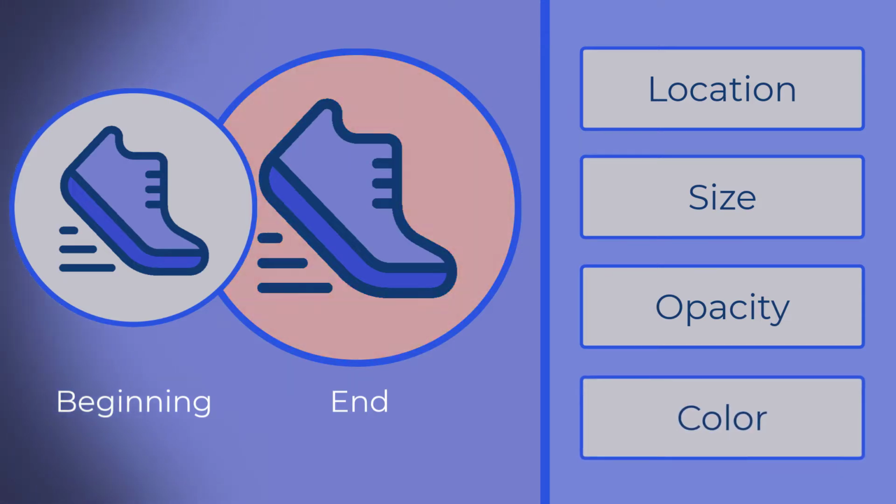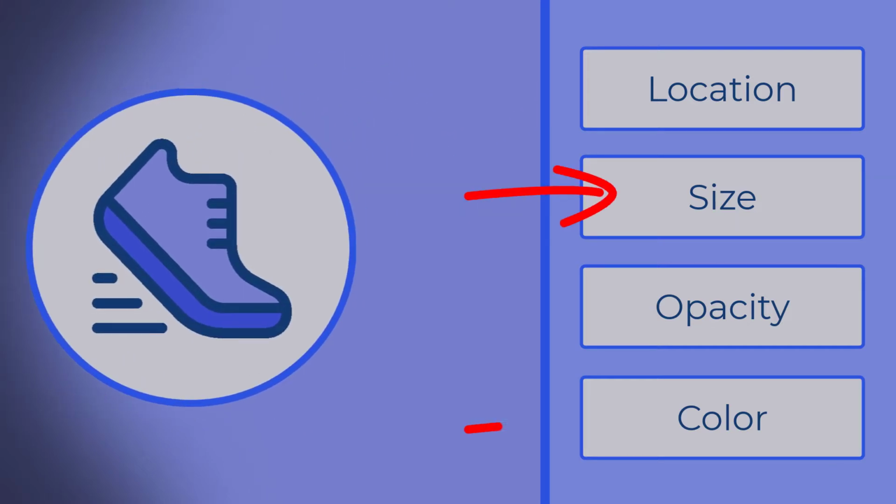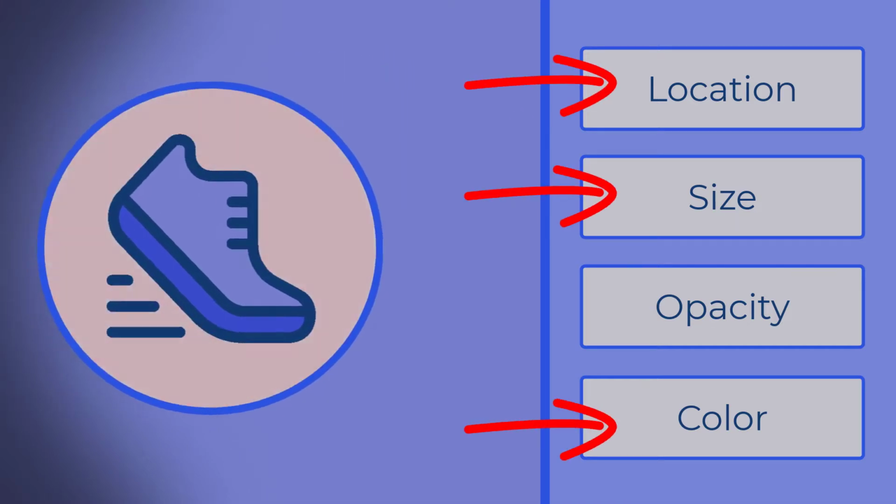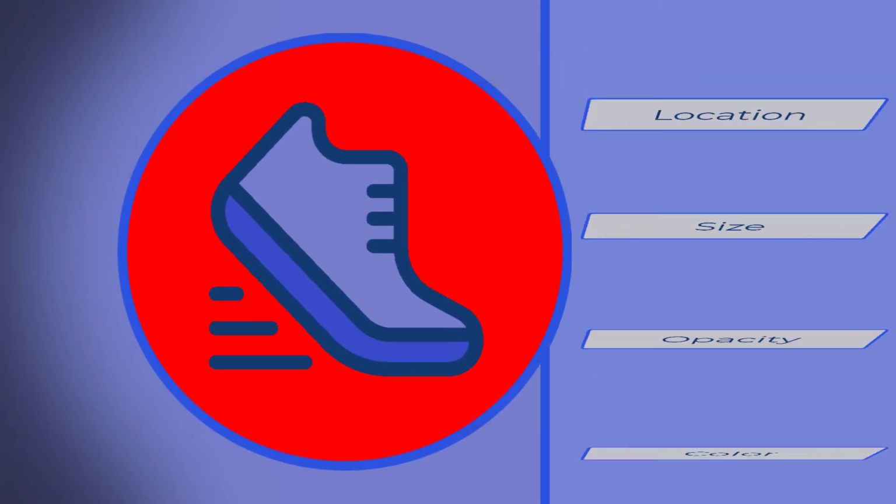All of these are things that can be adjusted using an animation, and you can mix and match as well. So if we want to see the size and the color and the location of an annotation change, we can use an animation to do that. We just have to know what we want it to look like in the beginning, and then what we want it to look like in the end. Now once you have that picture of the beginning and the end in your mind, it's pretty easy to go in and actually add this to Camtasia Studio.